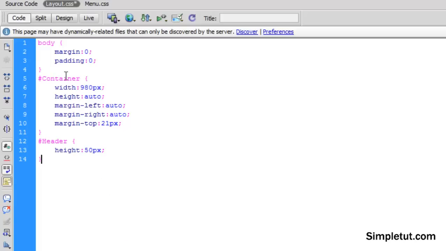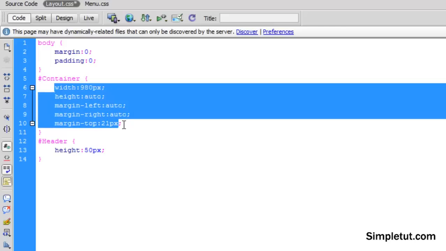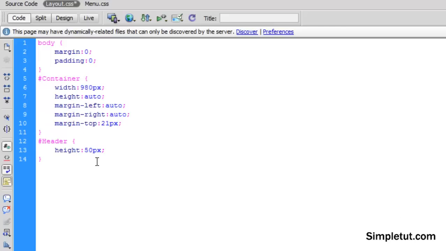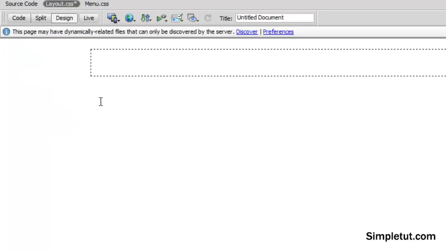Now, because this is a container div and we're inserting header into the container, we don't have to set the width, and we don't have to align this to the center, because the container div is going to control it for us, because it's sort of like a master div. It's containing it, so it's going to have all of these variables already set. So if you come back to design view, you'll see exactly what I'm talking about.